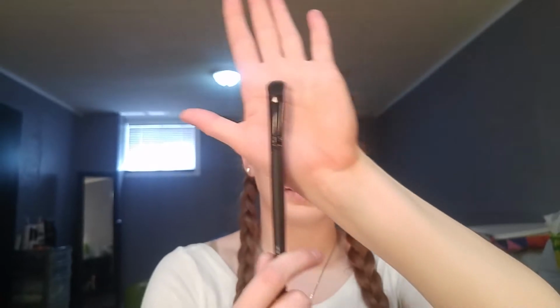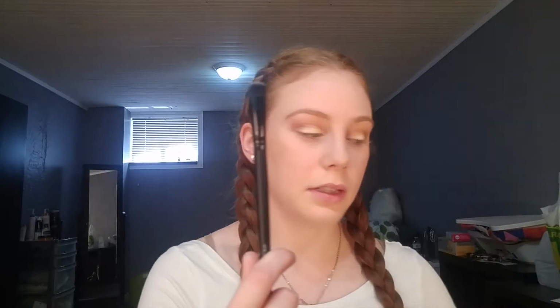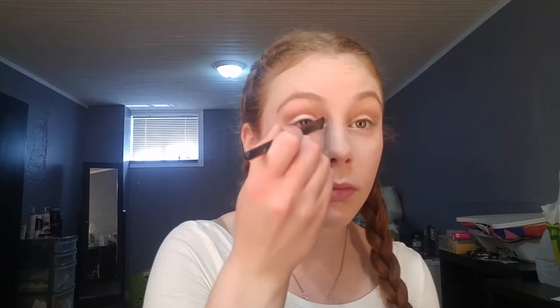So now taking this e.l.f. eyeshadow C brush, I'm going to use it to highlight my brow bone as well as the inner corner of my eye, using the same shade that is called Beam, so the one I just put on my lid.